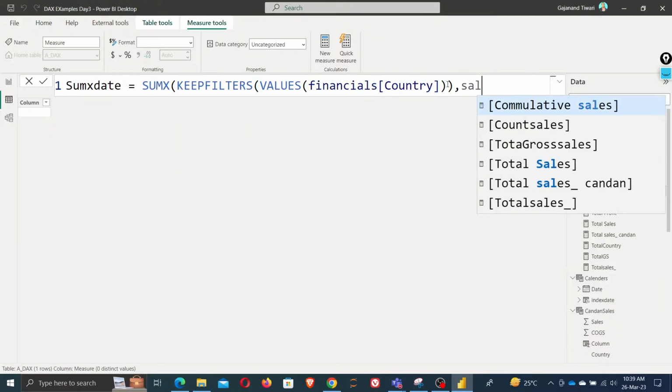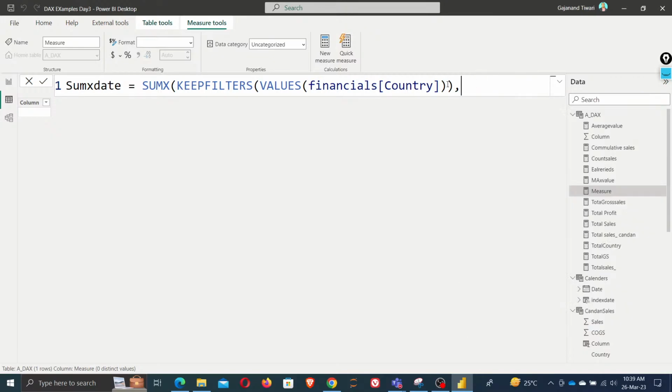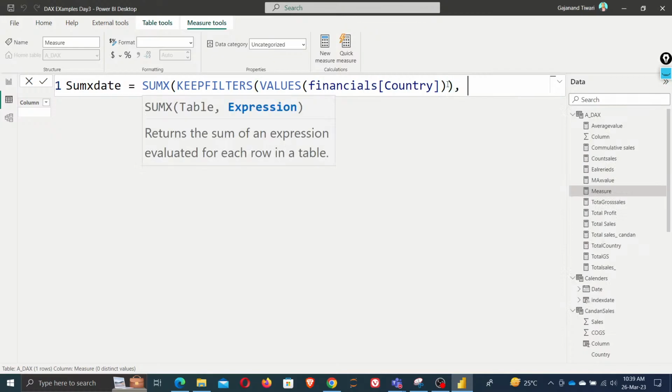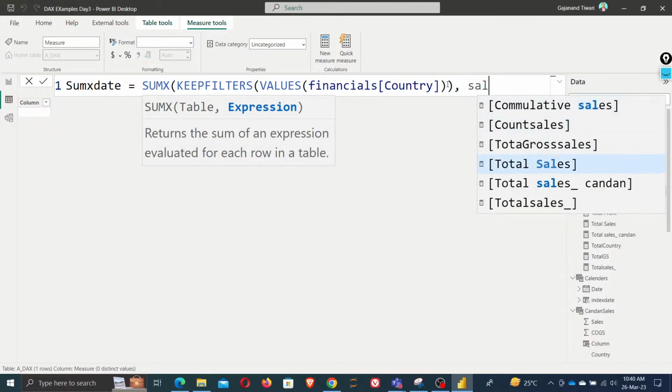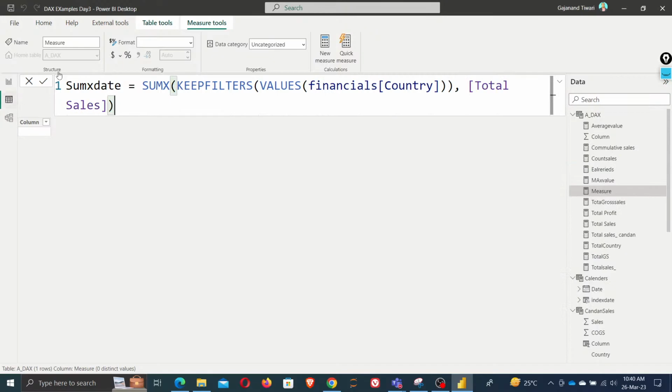So we need to pass the sales column here, total sales, financial sales. Value we have sales, filter keep it, sales with... It means sometimes we are using any value, and what happens is the filter is going to ignore your logic.